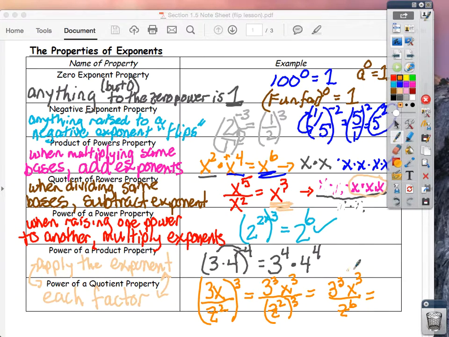And would we write this as 27? That'd be nice. Yeah, let's just simplify that down a little bit. We'll write that as 27. We'll talk more about that in class, though.